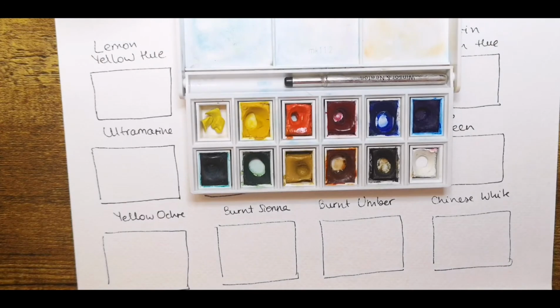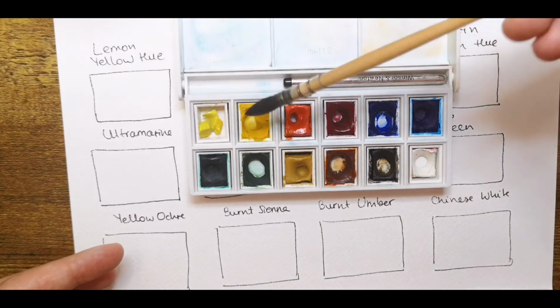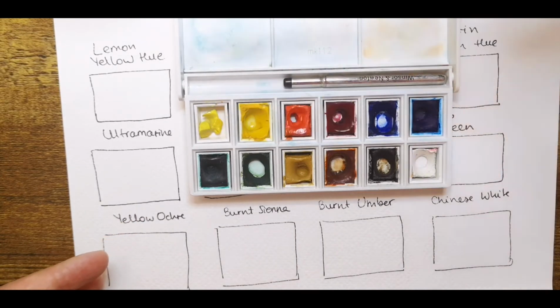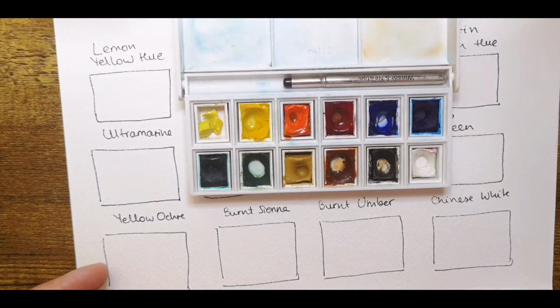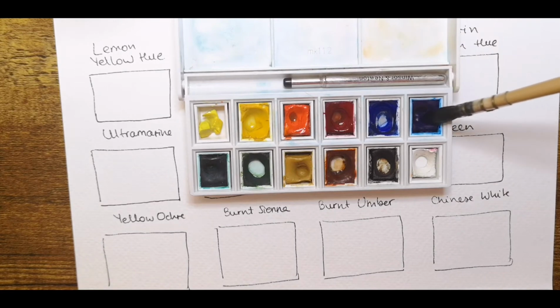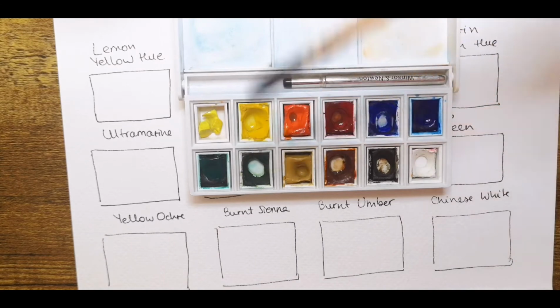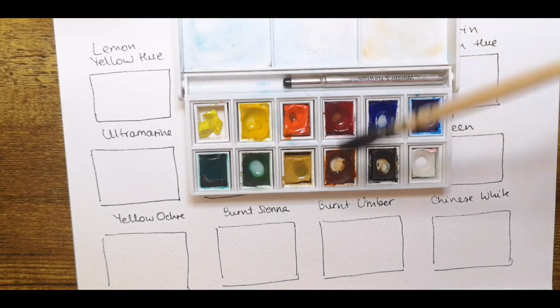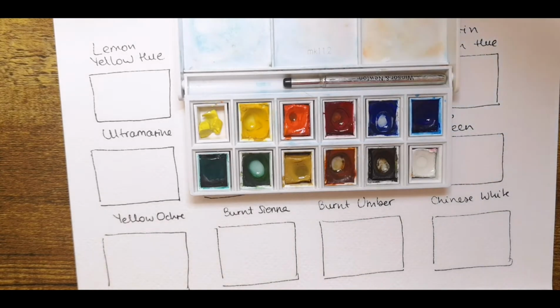When we start to use usually pans, what we do first is we wet each pan with water, because in this way it is easier to use the color itself. We will make some swatches, and as I mentioned, after we make the swatches, I will show you several works that I made with these watercolors, that you can see that even with these colors we can make some interesting effects, and we can work with those.